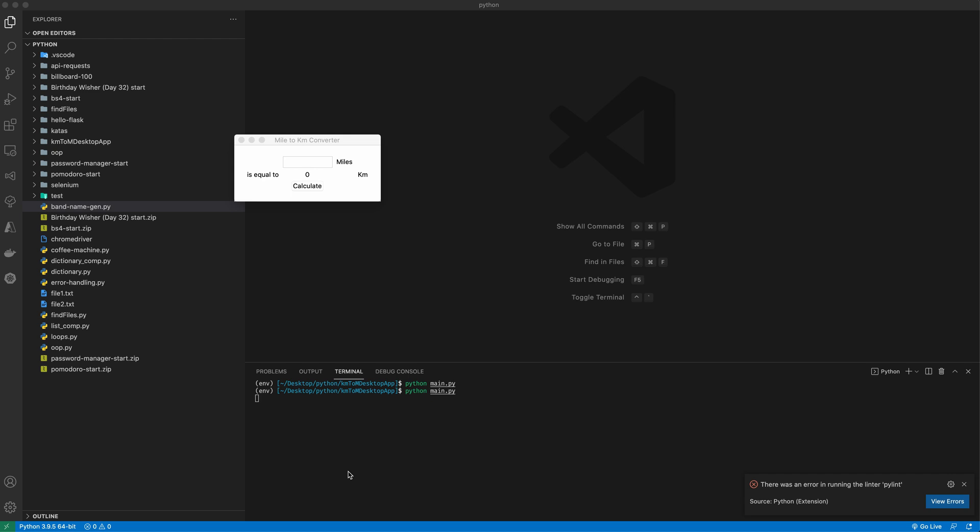Let me show you a couple of apps we did build. The first one is a basic mile to kilometer converter desktop app, and this falls in the easy category. It helps you understand TKinter and how to lay out a grid within a user interface. This app is really simple — I type in 10 miles and it returns 16.0934 kilometers. Now this may not seem beneficial to you, but if there are conversions or simple tasks you do every day at your job, it's very trivial to build and run when you need it.